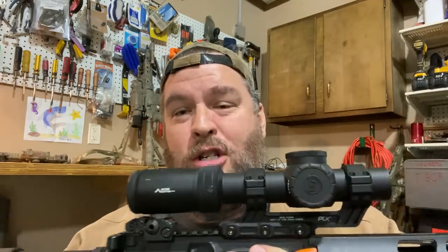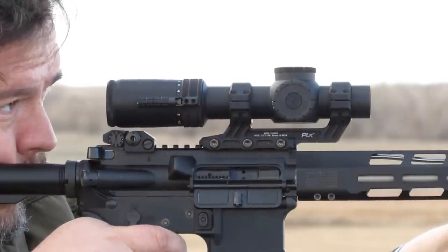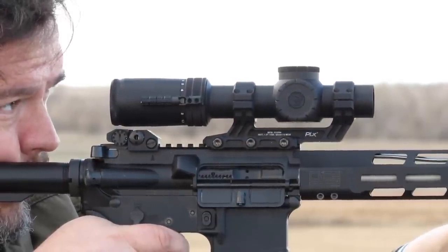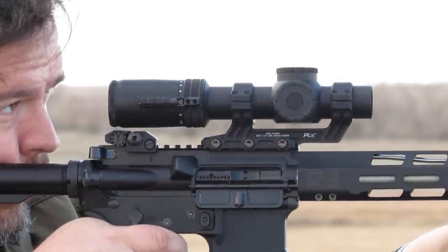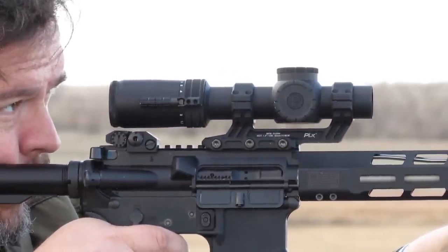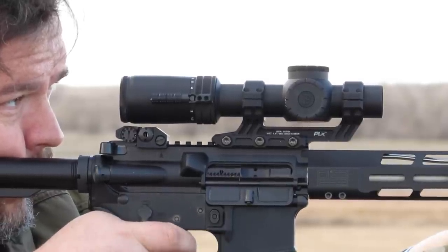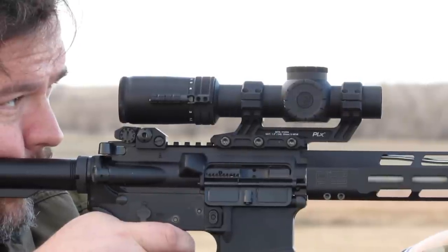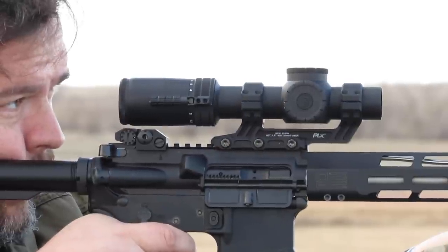First focal plane, illuminated, 9.28 inches long, very compact. Just a little over 9 inches long. It is night vision compatible. The objective lens is 24 millimeters. That's what it means when it says 1-8x24: the 24 is the millimeters of the objective lens. And it performs like a larger diameter lens. It's nice glass. Light Optic Works does a very good job with that.